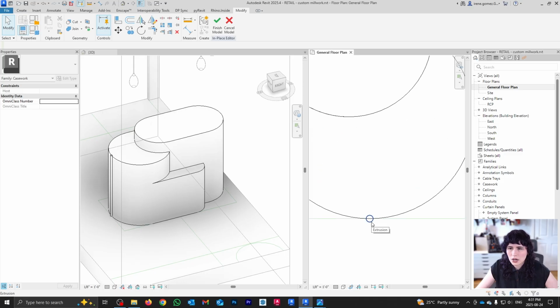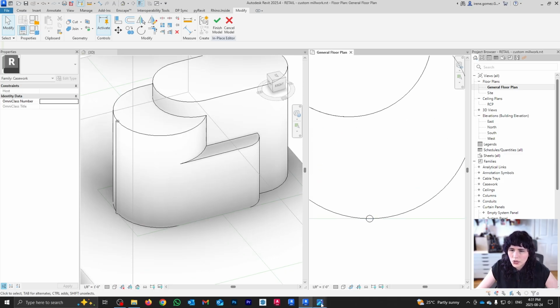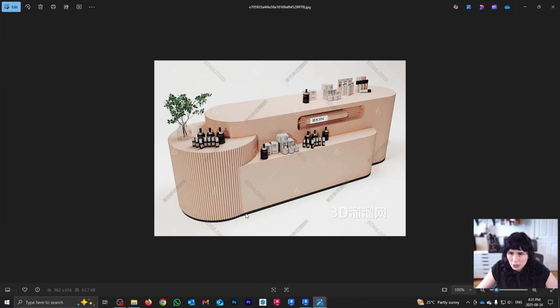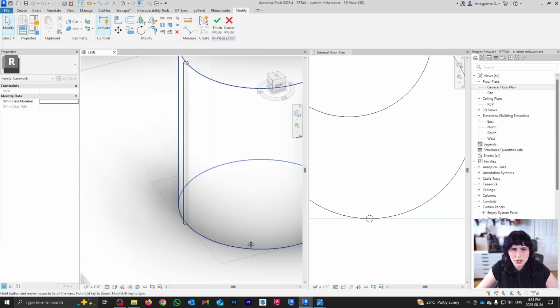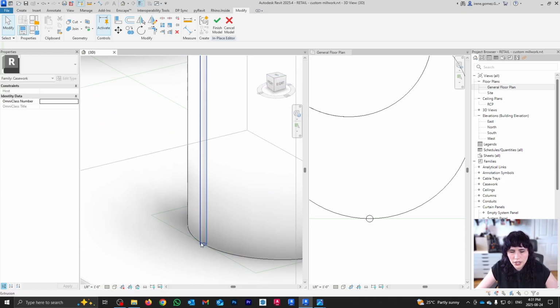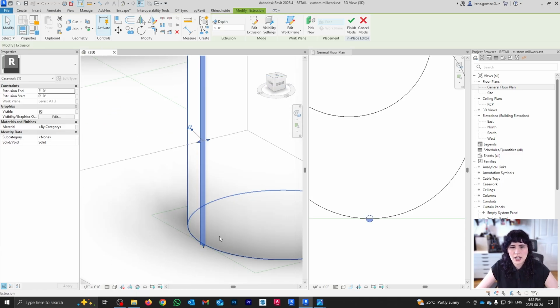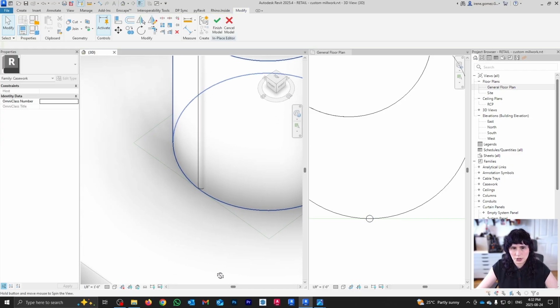The other thing that I'm going to do, you can kind of see it here a little bit, is that there's a little bit of a recess in the display. I want to recreate that. So I don't want the cylinder to go all the way to the ground. Remember, I can select it and manually move it, but I want to control what that height is. Instead, I can select the geometry, come here to the extrusion start, and say where I want it to start. I don't want it to be 4 inches, that's too much. I want it to maybe be a 1 inch reveal. Yeah, that's going to be very nice.